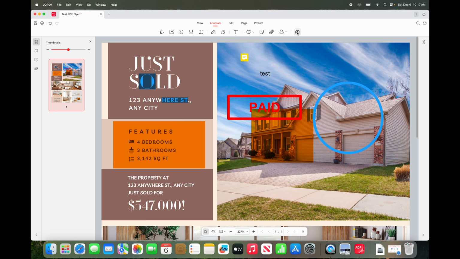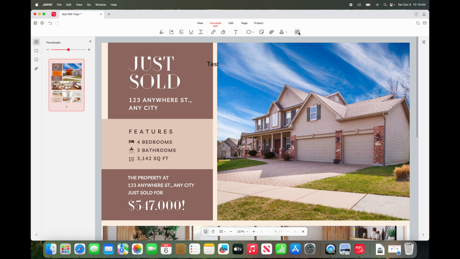So that's to show and hide all the markups or annotations. I call it markup. That's what Preview calls this mode, markup mode. Edit, so if you do add text here, test. I'm just curious.